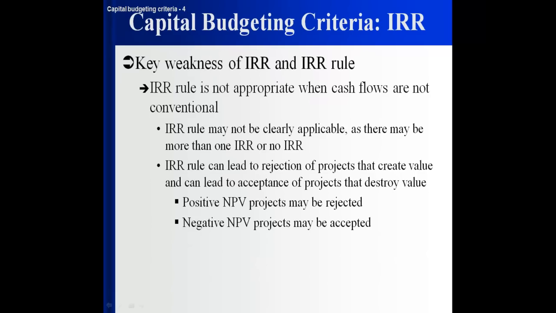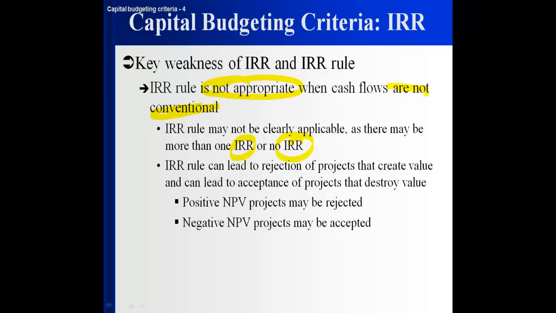What are some of the weaknesses? Key weakness: when cash flows are not conventional, IRR is not appropriate. Sometimes there may be multiple internal rates of return. Sometimes you may not have any. There may be no rate such that the present value of all the expected cash flows equals zero, or you might have multiple rates.